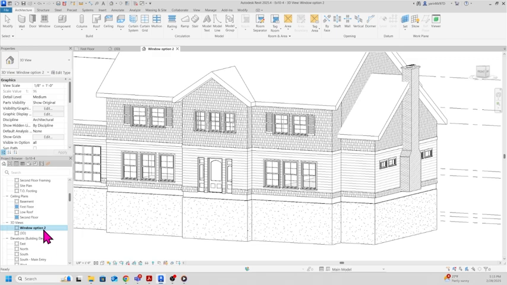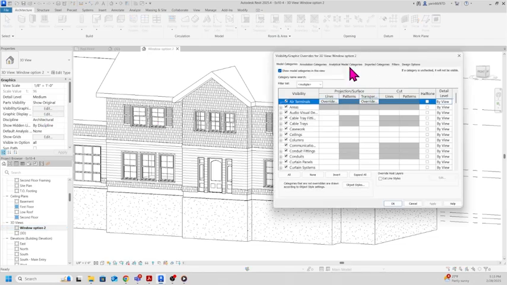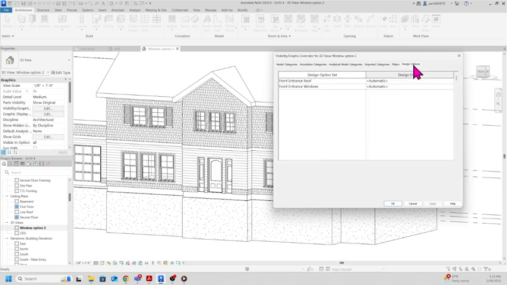Then right here, you can type in VV or go up to visibility, click that, and you notice in here the tab has an additional tab that says design option. So we click on design option, and for the front window, it says automatic. Let's click that, and what it is right here is the primary is the first one that shows up.